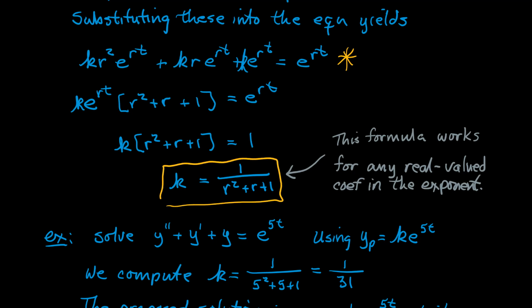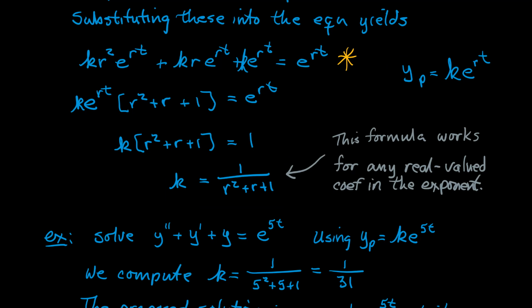And remember, k is the constant in front of our proposed solution. Remember, our proposed solution is y sub p equals k e to the rt. We are going to take a look at some scenarios where we define a specific value for r so that we aren't just working in a general solution all the time. But this k value gives us our constant coefficient right there.